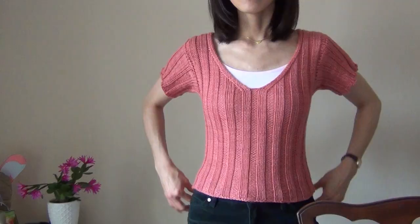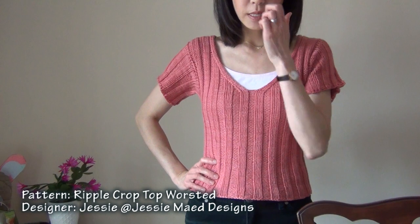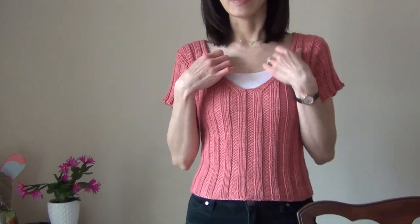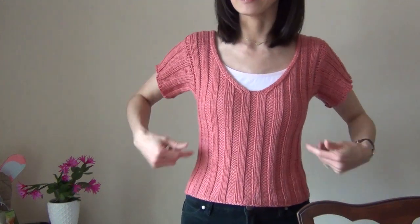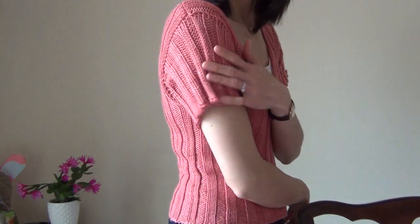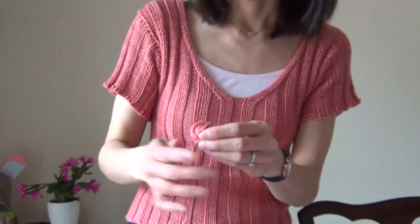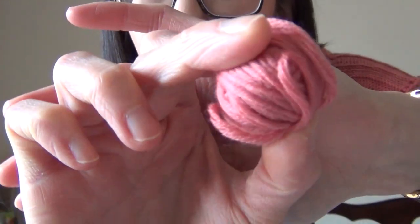So first finished project is the one that I am wearing. This is the Ripple Crop Top Worsted by Jessie May. And as you can tell, mine is not super cropped because I did lengthen the body. And then when I got to the sleeves, I was definitely playing some yarn chicken, but I won! This is what is remaining of my yarn. It's about 4 grams. The yarn I used is called Harvest Worsted by Earth Yarns.